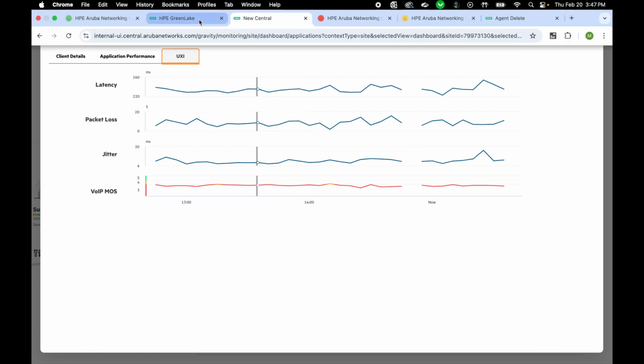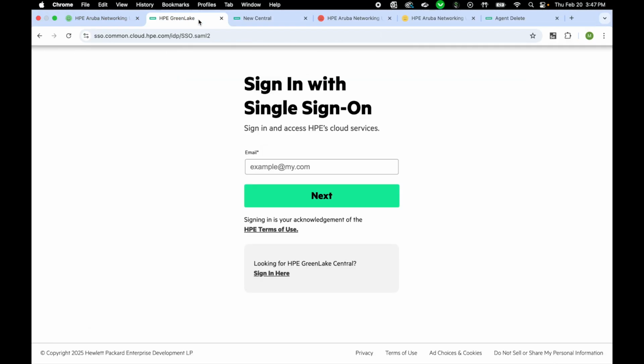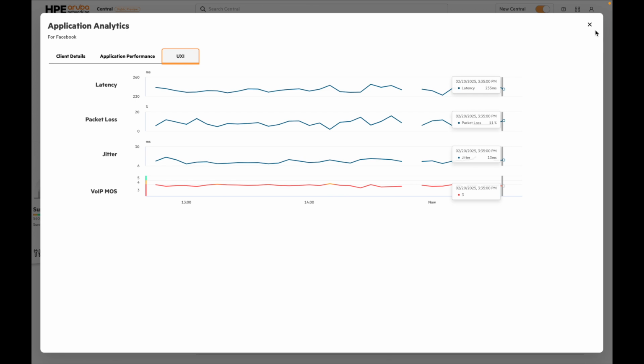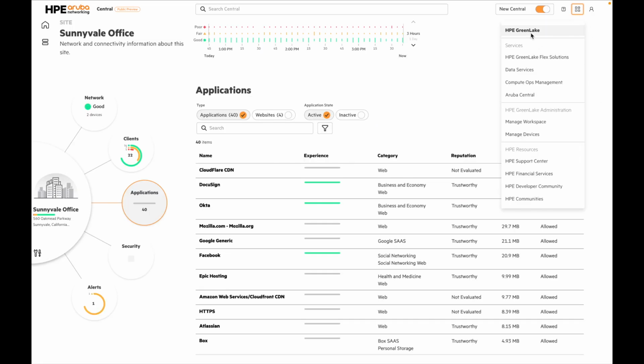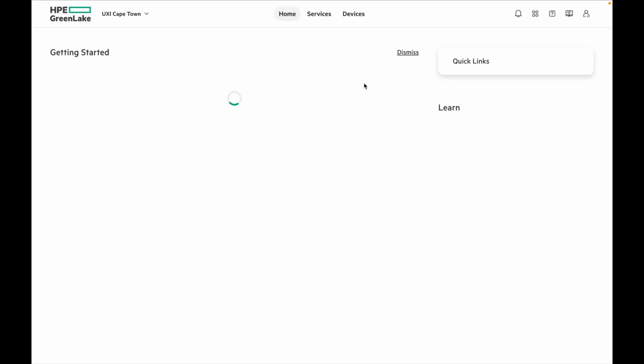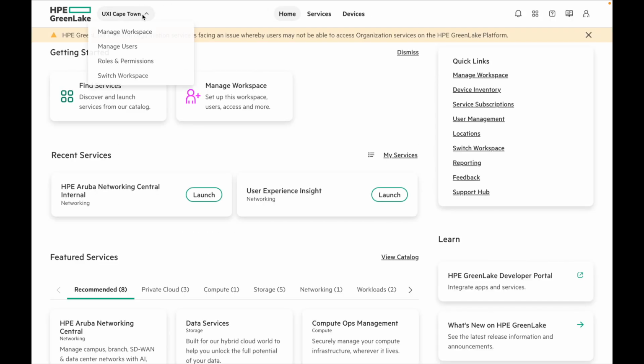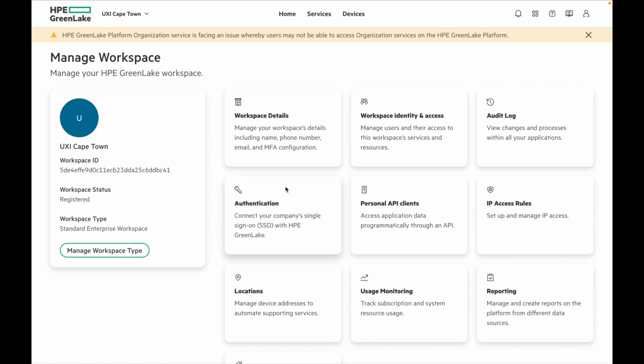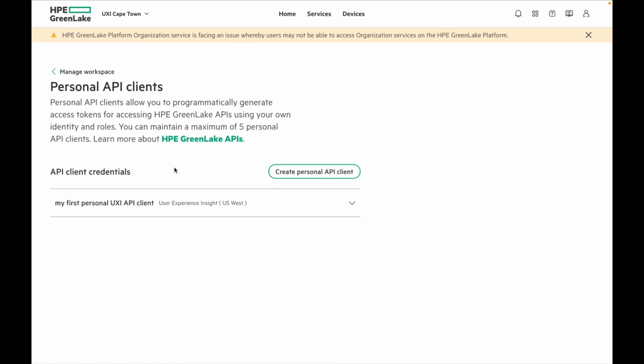So for onboarding APIs, what we will do is, if I go back to my workspace, I will go to manage workspace in order to create a token. So if I want to create a token, I will go to personal API clients, and I will create my token here.